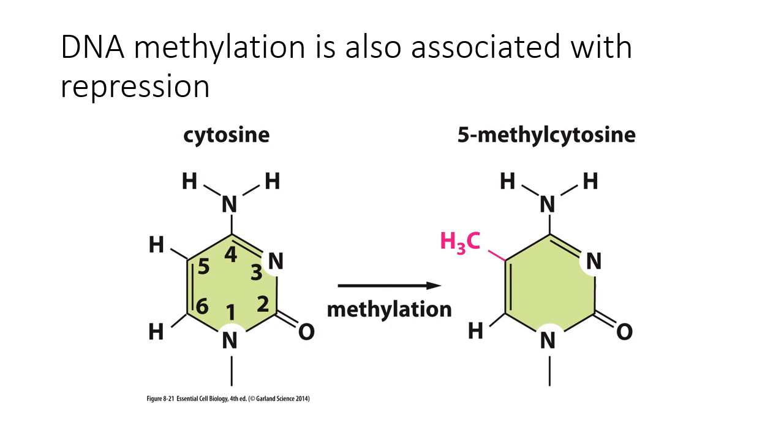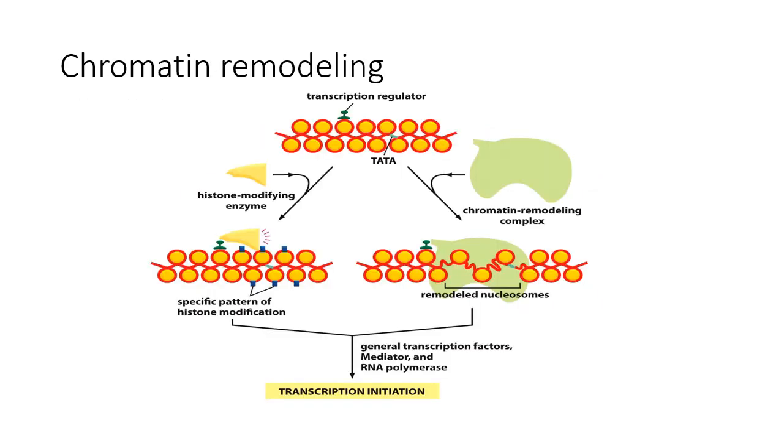So here's DNA methylation. This is associated with repression, where the cytosine is modified to form 5-methylcytosine. And finally, we have chromatin remodeling, which goes hand in hand with our histone modifications. There are different pathways by which a gene or genetic region can be activated. There's no simple linear process whereby this occurs. In one important way, there are chromatin remodeling complexes, ATP-dependent chromatin remodeling complexes, which act directly on the nucleosomes. They can slide them along the DNA, and they can evict them or disassemble them.